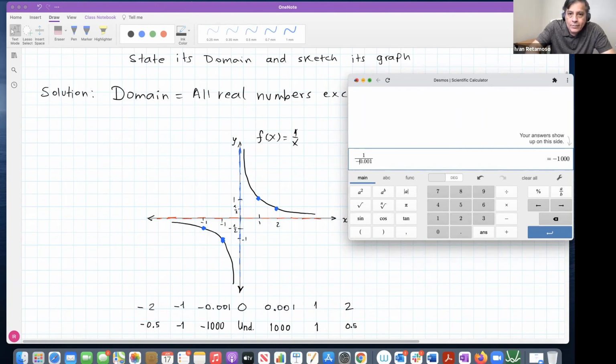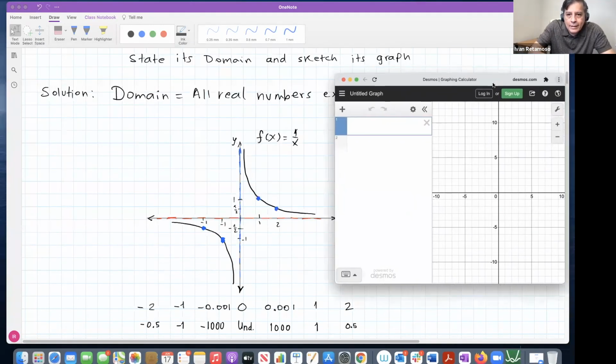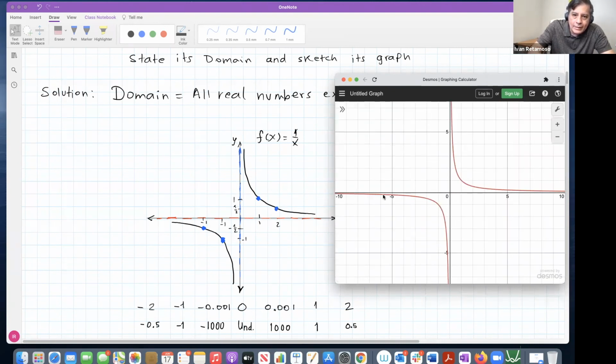Now, guys, if you want to remember this graph, visualize it, play around with it, use our Desmos graphing tool, right? Graph y equal 1 over x. What do you get? You get what I just got here, right? This is presented in this way. Notice that this curve gets closer and closer to this y-axis, never touching it, right? Very important detail. And same as over here, the curve gets closer and closer to the x-axis, never touching the x-axis, right? Very good. So this is the graph of y of x equal 1 over x.